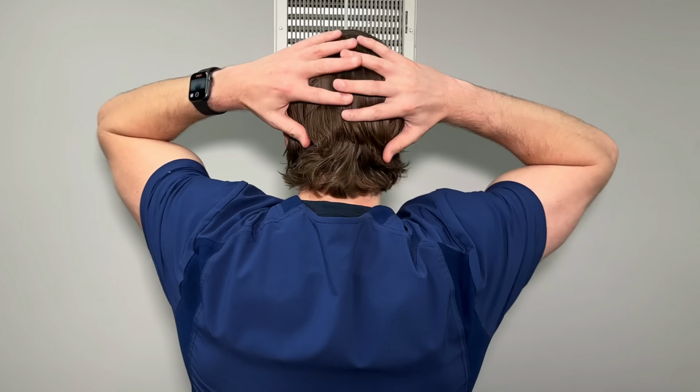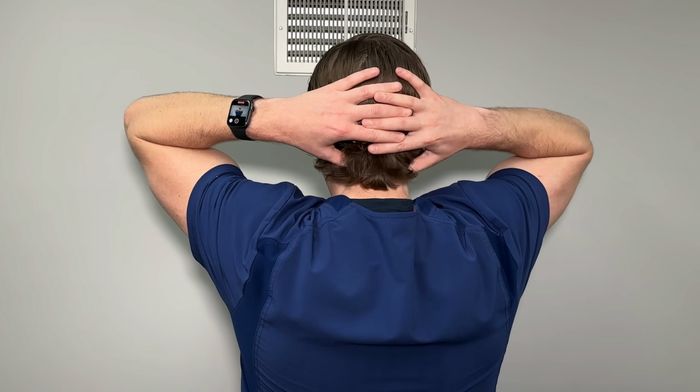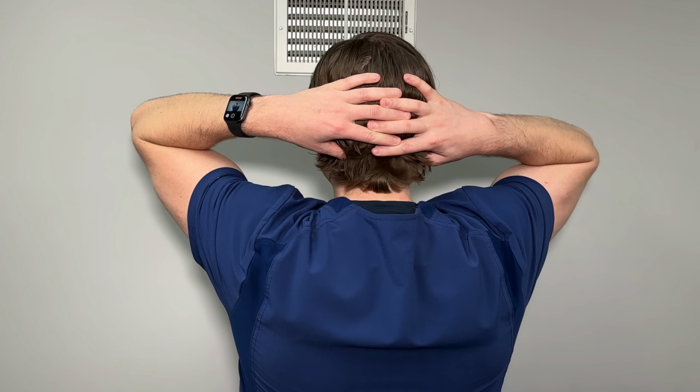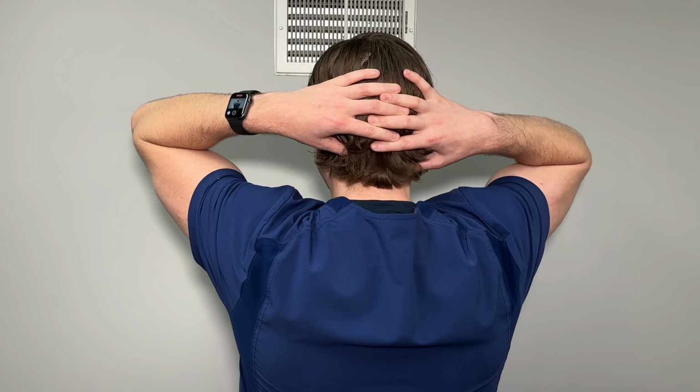So let's do this same exercise, but what we're going to do first is rotation. So we're going to turn our head towards one side. When you do this, you're probably going to find that one certain movement, like let's say turning your head towards your left right here, is what causes pain or discomfort. So what you want to do is keep turning your head, build into it as much as you can, but stop before the point of pain or discomfort. You're going to hold that position, and now what you're going to do is that self-massage. You'll probably find that one pinpoint spot pretty quickly that you need to focus on. So keep attacking that tightness until everything is relaxed.